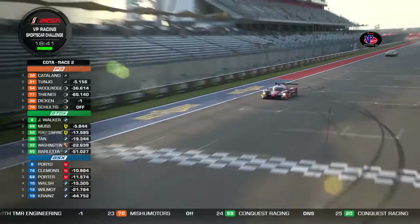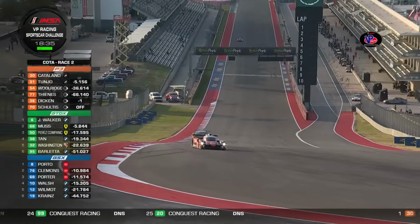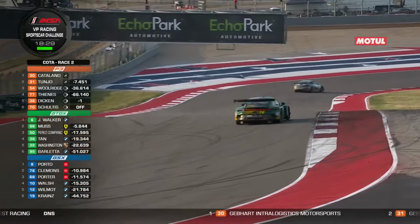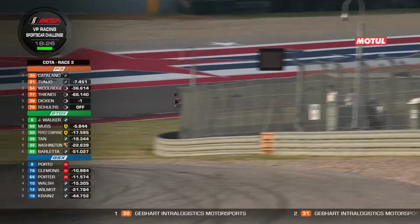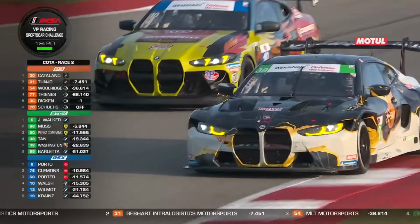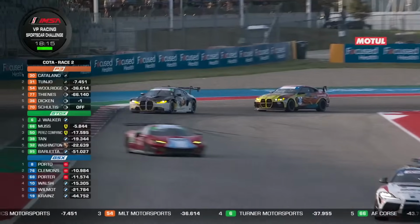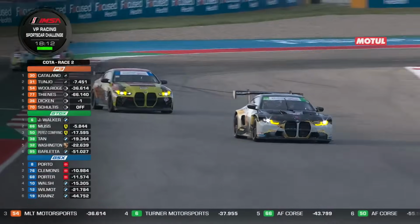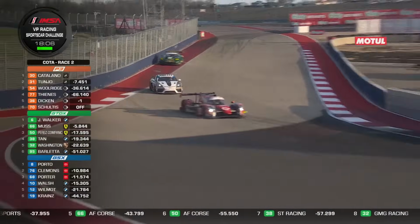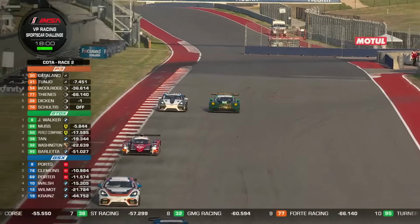Well, it'll be interesting. You and I talked about this morning. In the GTDX category, there is what is known as success ballast. After the Daytona weekend, Adam Adelson had 45 kilograms added to his car. And then you look down the order, second place, Perez Compaq had 25 kilos added to his, and A.J. Muss had 15 kilograms added to his Ferrari. So in GTDX, they deal with that balance of performance in a different way. In the GSX category, it's all predicated off of balance of performance that the GT4 cars run in the Michelin Pilot Challenge. And there was some BOP changed between Daytona and this event.